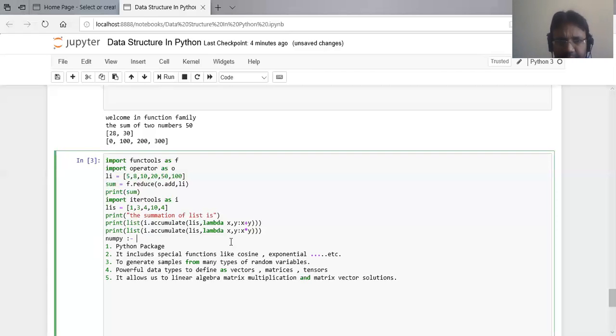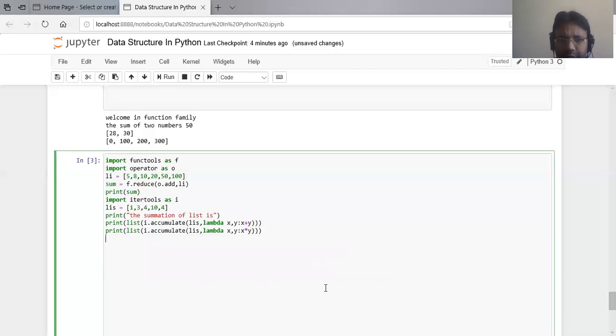So let us see how to use NumPy. Let us practice one example. Import numpy as np, and print np.cos(np.pi). This is the first print.